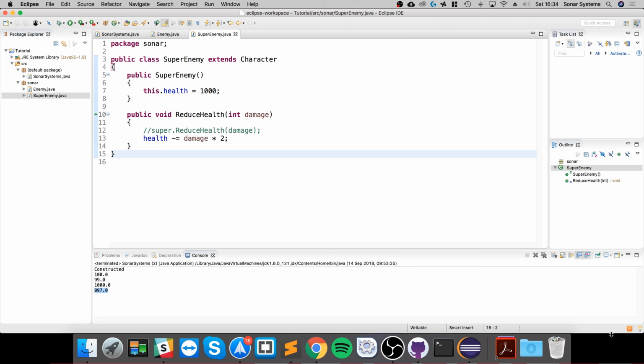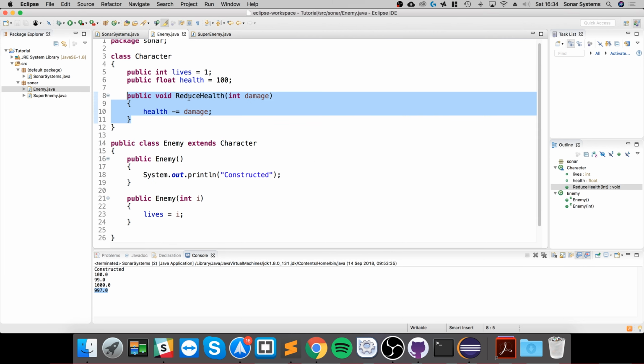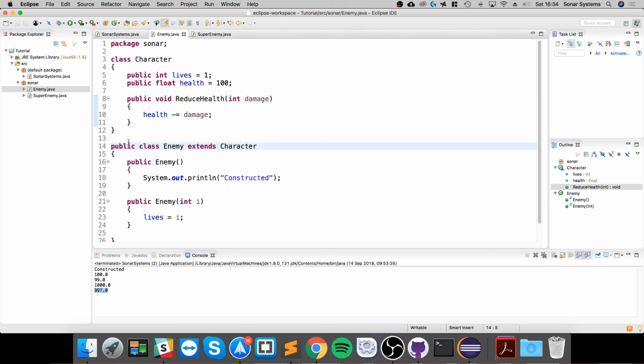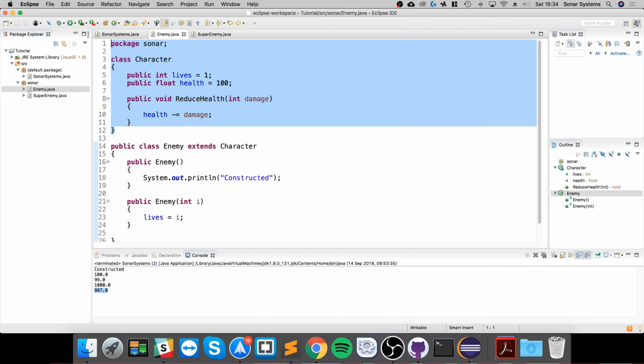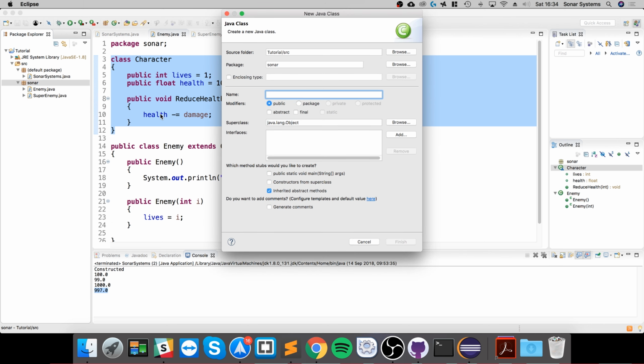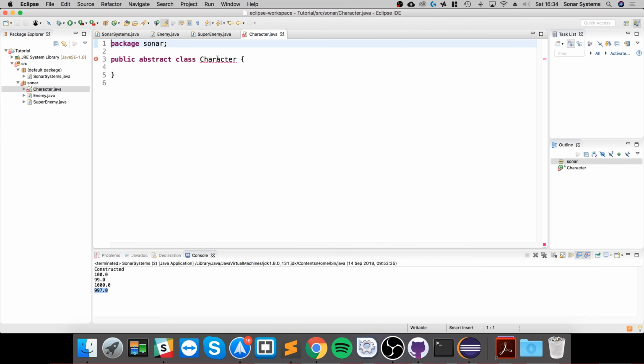So we've already got this enemy and super enemy stuff right here. And what I'm going to do is take this class, character. I'm going to create a new file, so new class, and call it character. We can put the keyword abstract here as well. We can select that, and if I click finish, it's created character.